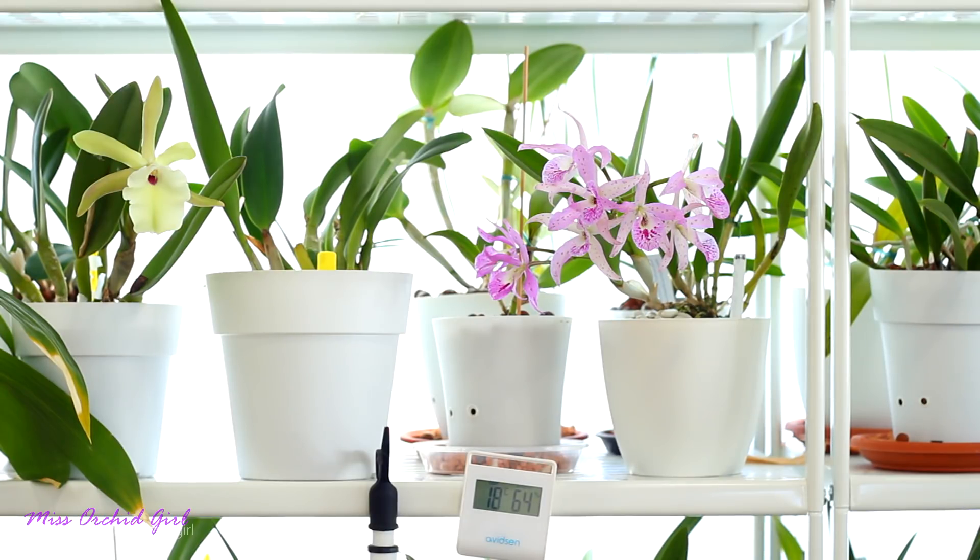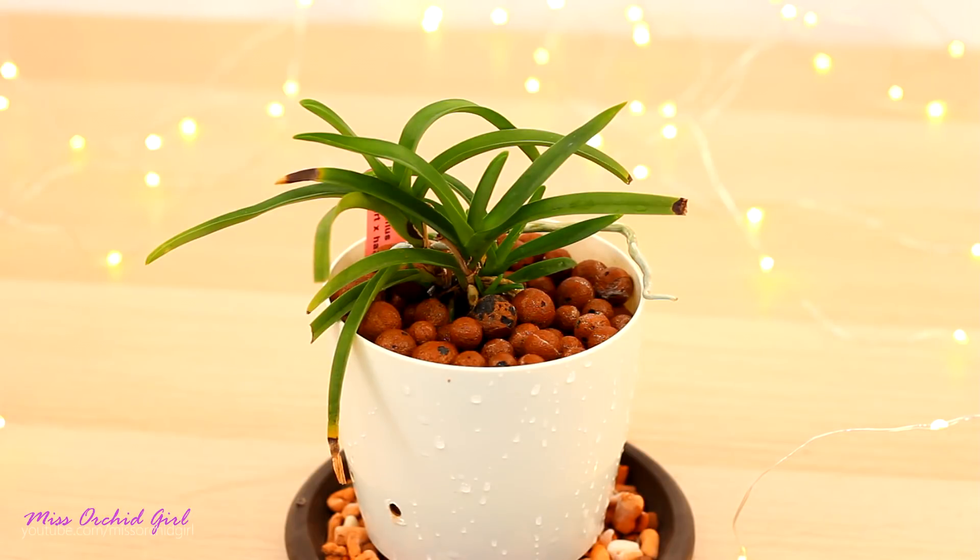How about we look at some orchids that we just didn't see in ages? Some of you that are new don't even know I have them, while some of you will be like, oh yeah, I remember you got that about four or three years ago. So let's do that, shall we? As I'm pulling them out, I might just water them as well because it just makes me feel a little more useful.